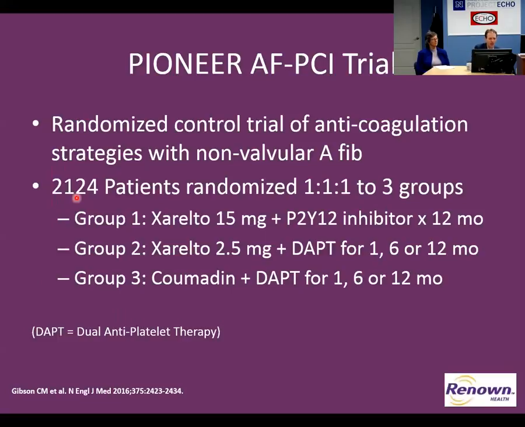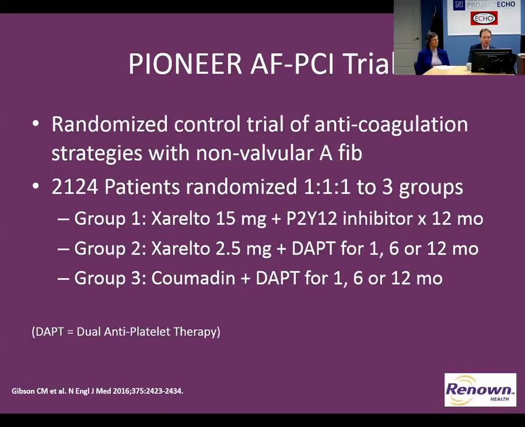And so they took 2,000 patients, they randomized them 1 to 1 to 1. It was published in the New England Journal. They had this really weird group 1 through 3 thing. If you read the article, it's kind of hard to wade through, but group 1, they got 15 milligrams of Xarelto, or 10, depending on the renal function. If they had renal insufficiency with a creatinine clearance of around 30, they got 10. But most people got 15, plus the P2Y12 inhibitor of the choice of the interventional cardiologist after PCI. And most of them chose Plavix. Very little Ticagrelor or Brilinta because they thought they'd bleed more. So those 2, double therapy for 12 months, group 1.